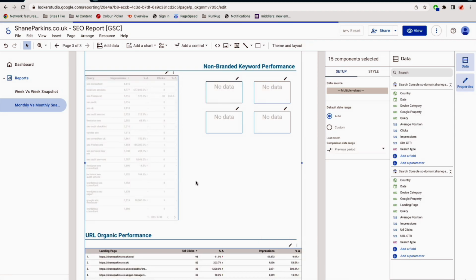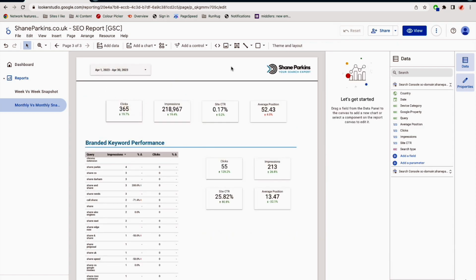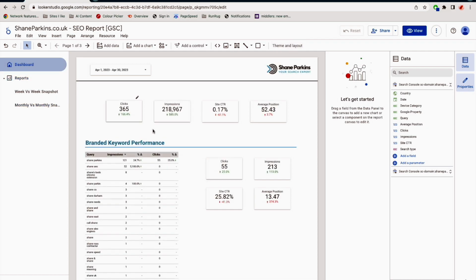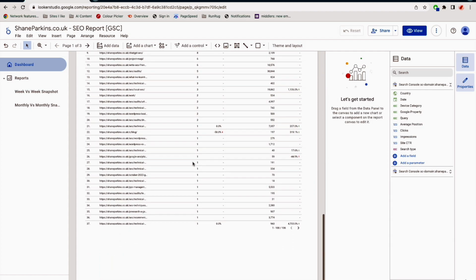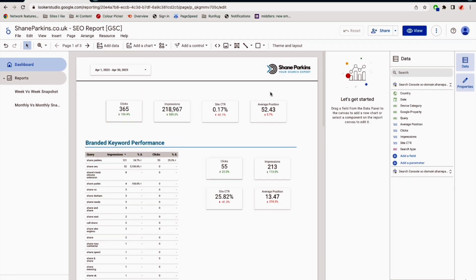So that's basically March versus April, hopefully, which it is. So month on month, we're up quite a decent amount. Again, scheduled send. So what you've got there is month, year on year. You can also add text in there as well to kind of summarize what the data is showing, but I'll essentially take all of that data from Search Console, present it back in a bit better of a format at your fingertips. You can schedule delivery and all that kind of stuff.